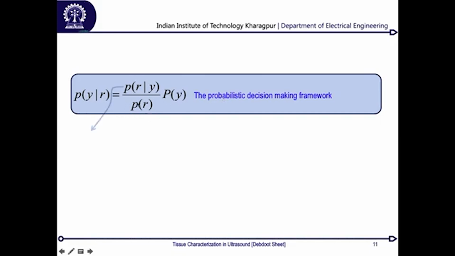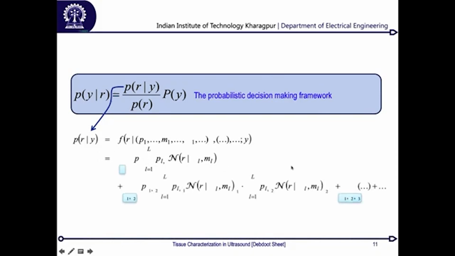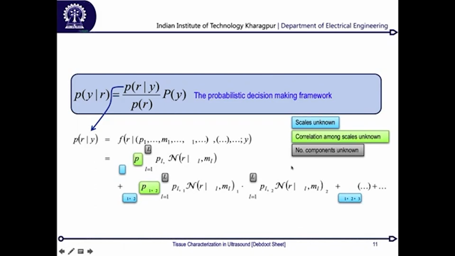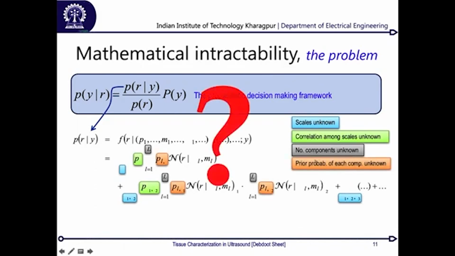the evidence over there. Now if we look at this prior probability and this likelihood function, the likelihood is going to be some sort of a summation over multiple Nakagami coefficients, with a weighted combination of all of these different ones across different scales, and together this is going to expand into different kinds of polynomials. In total this introduces a major challenge: we do not know what the scales are, what the correlations between the scales are, the number of components, and the prior probability of each of these components, and together that makes this whole problem intractable.